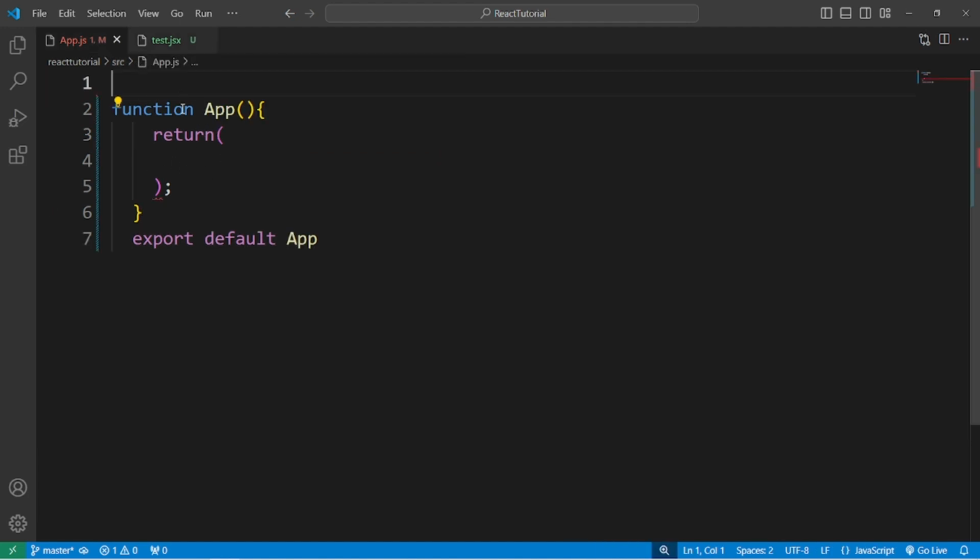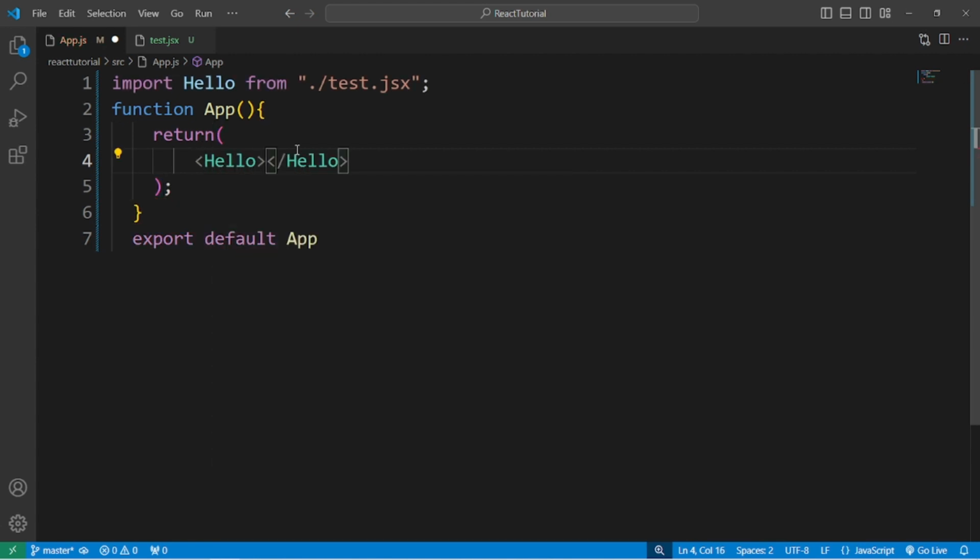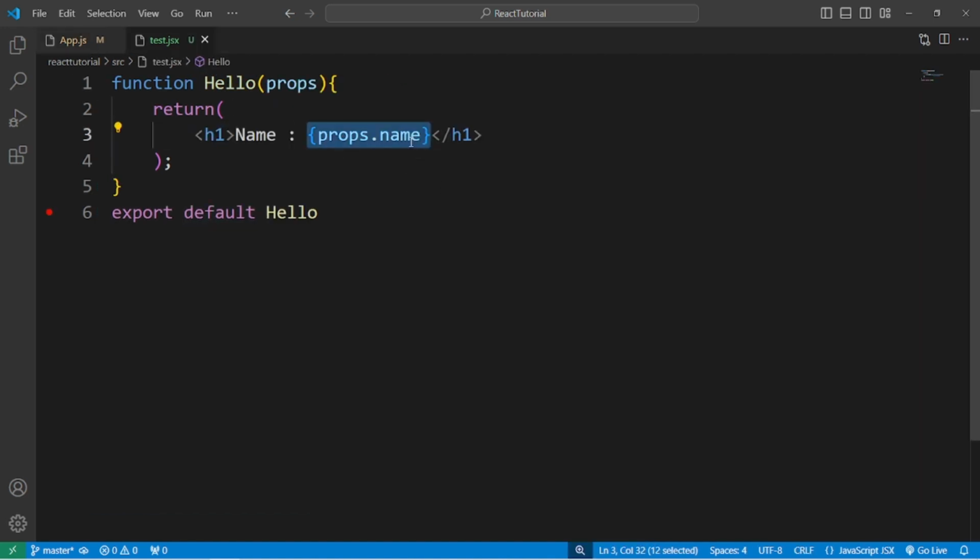Now you go to your app, and you import the hello, and I'm also going to mention the file type. Now under this return, we're going to have hello, the component we created. Normally that's how you do it, but we're going to do something extra. Since we have props, and I have name there, I already decided what I want, which is name, so that's why I use name.